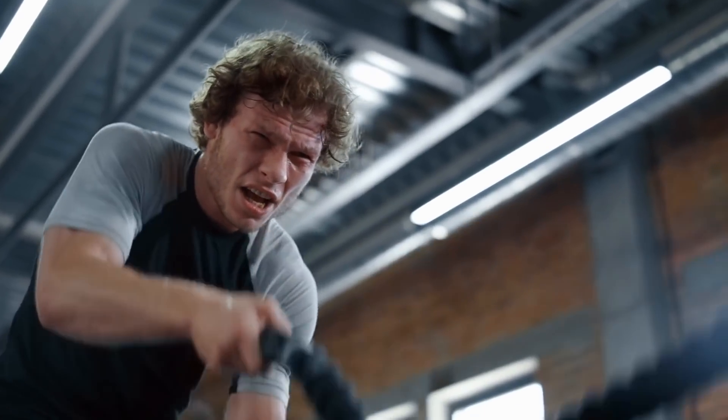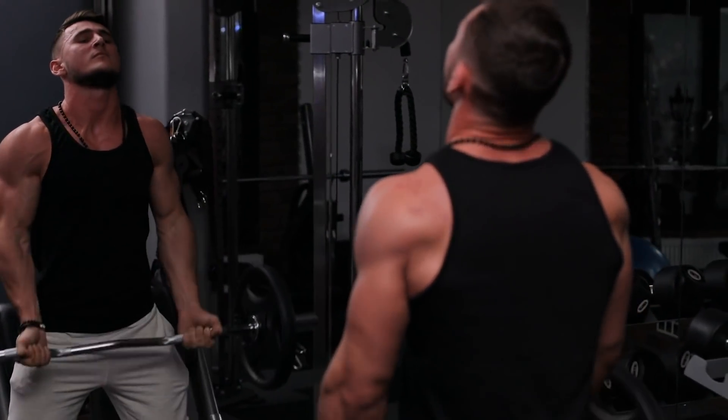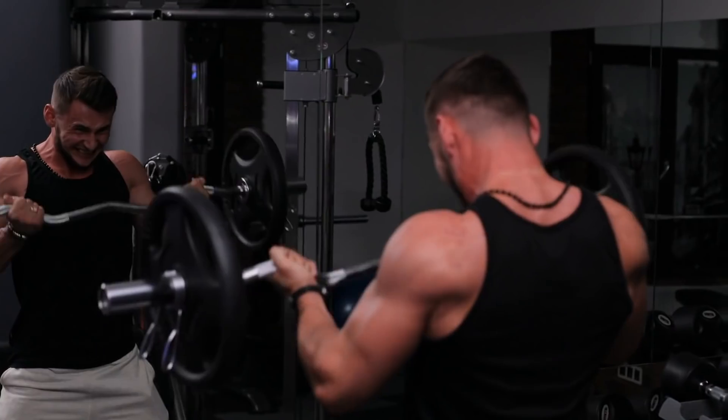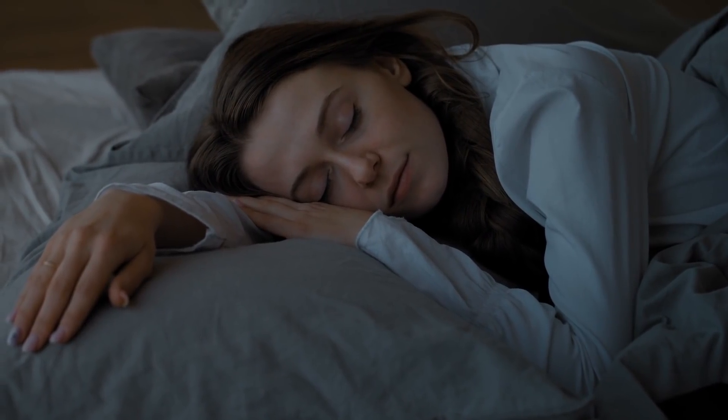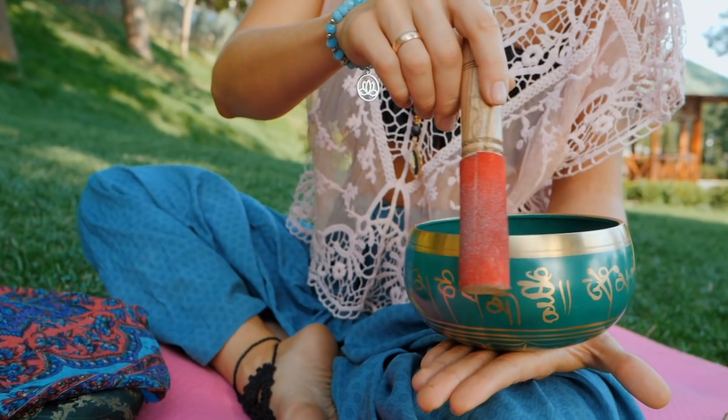Now let's look at things that might make glucose drop, because that's a whole different ballgame. Certain kinds of food can actually make your blood glucose drop because they trigger an insulin spike that brings blood glucose down. More intense exercise, for example, burns up the glucose your body is consuming, so that can trigger a drop. And on the flip side, getting your sleep or reducing stress can also drop that blood glucose level.